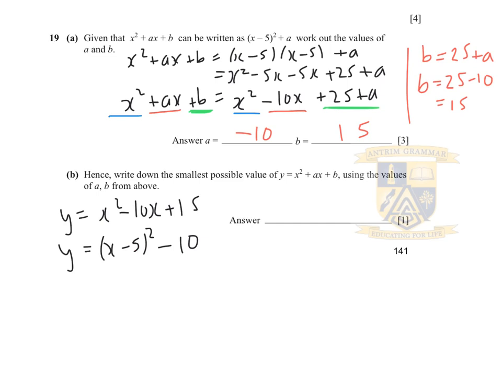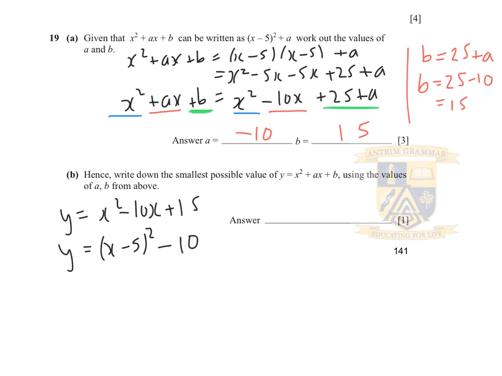So if I put in x as 1, that will give me 1 take away 5, which is minus 4. 4 squared is 16. 16 take away 10 is 6. Could I get a smaller answer? Well, let's say I chose x as 0. 0 take away 5 is minus 5. Minus 5 squared is 25. 25 take away 10 is 15. Okay, it might get a bit tedious after a while, so we've got to look at more depth.